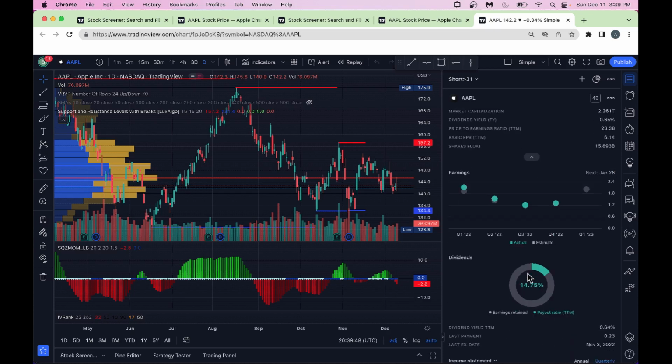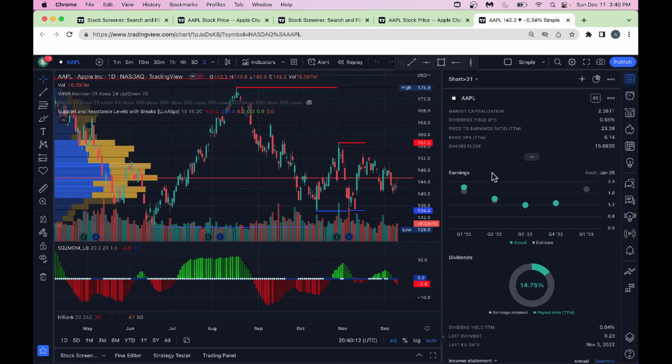Next is very important for me, which is the earnings. Look, any company that you want to look at, you want to make sure the earnings are doing well. So the TradingView platform will make it very easy here. It's got two dots, no magic here. There's an actual earnings and there's an earnings estimate. You want the companies to really beat the estimate. Those are the great companies.